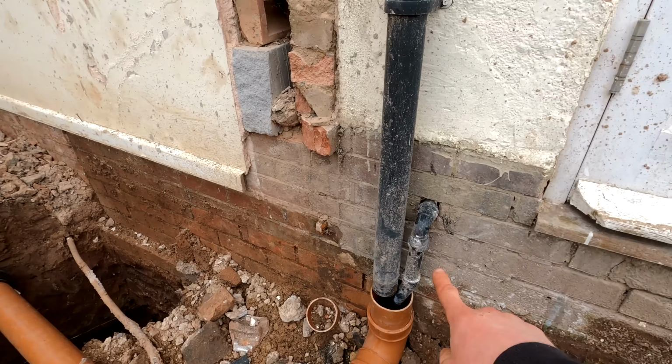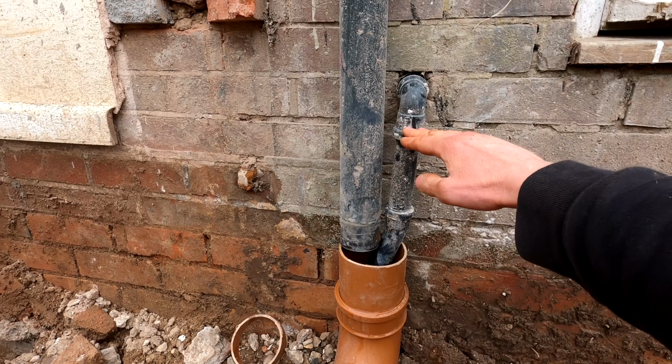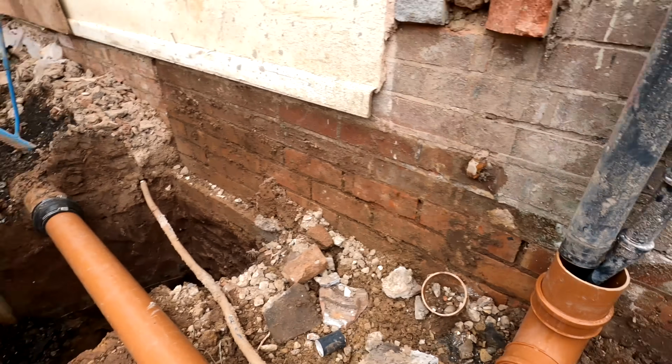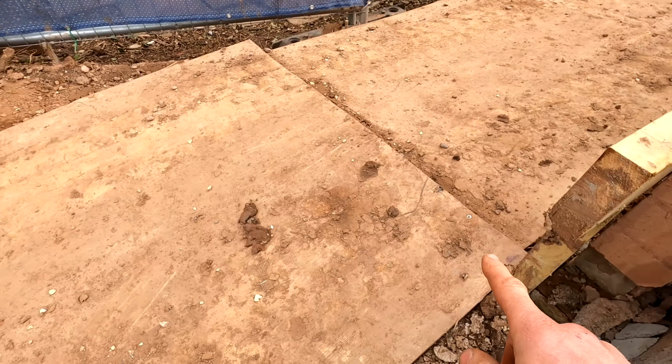We are actually governed by this pipe, which is for the washing machine inside. We need to lift it up to no more than this to obviously allow that to filter in here, and then we're going to run across at a higher level. Underneath these boards is the manhole.